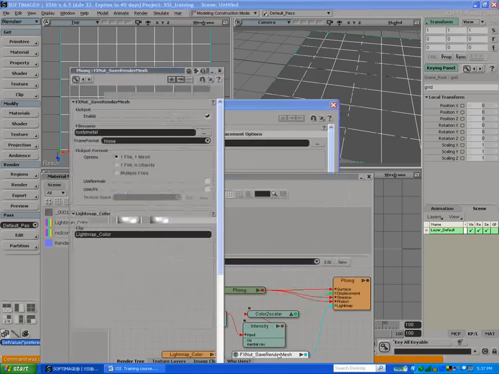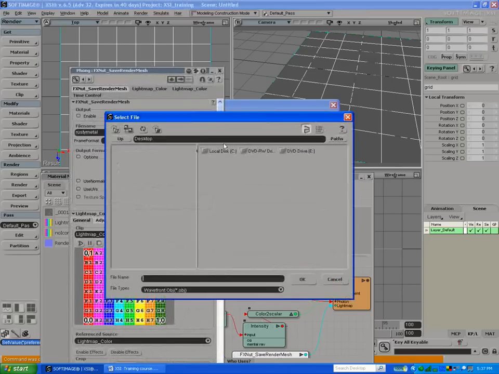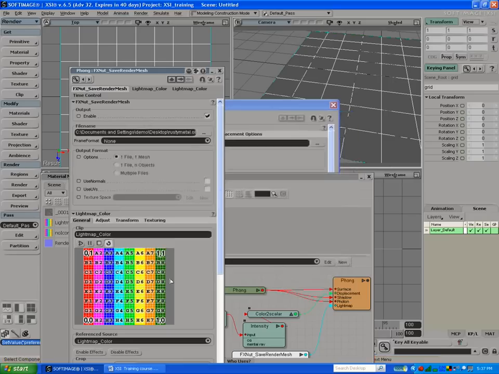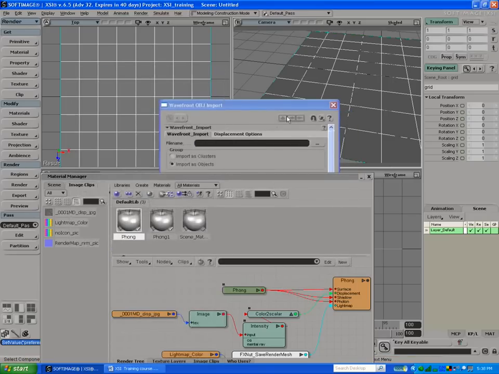One thing you have to be careful is when you create these, you look where you put it. So it looks like I may have gone on my desktop, but I'm actually going to do this again. Okay, and now I know it's on my desktop, and we'll just quickly zoom out a bit.